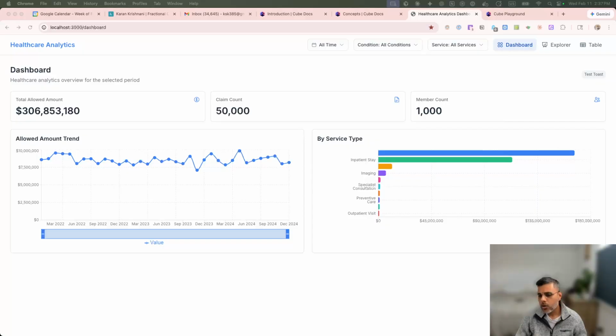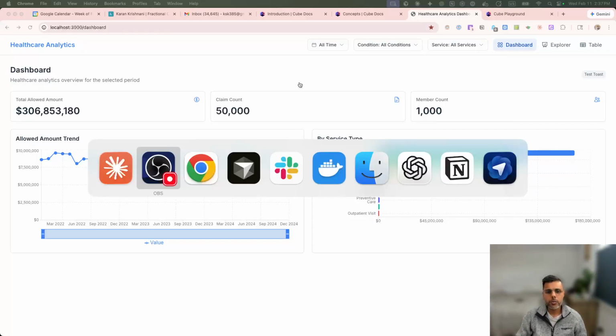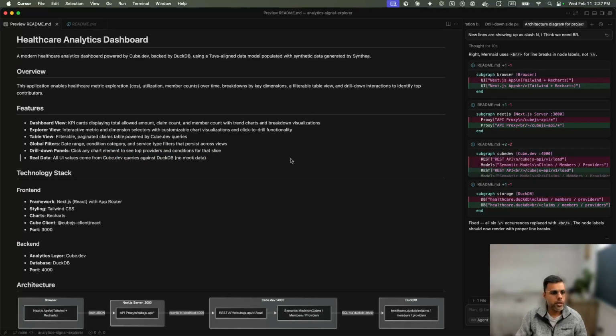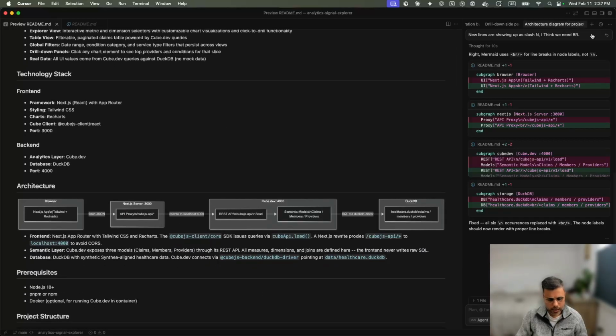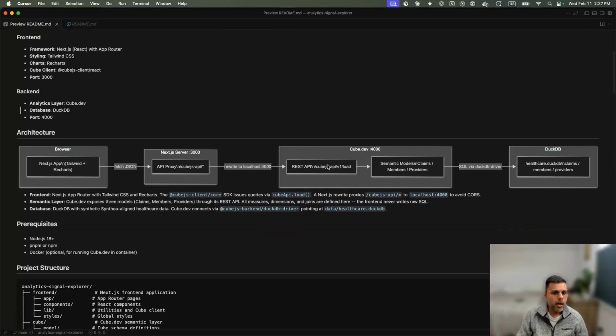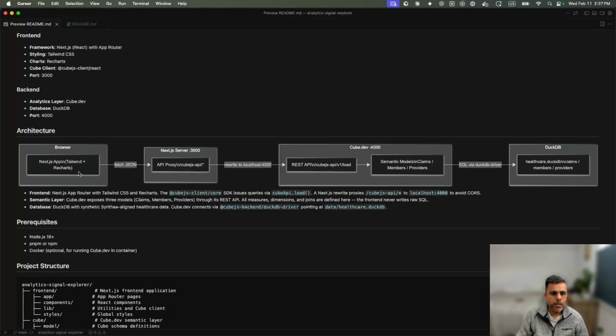So before I jump into this UI demo, let me quickly show you how this architecture is built out. This one is using Next.js and Tailwind for the front end.